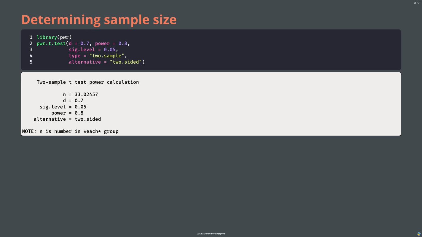We use the power.t.test to find out how many participants we need. With an expected effect size of 0.7, power of 0.8, significance level of 0.05, and assuming a two-tailed test, we find that each group, word and logic, should have at least 33 participants. The two-tailed test means that we are not assuming in advance which group takes longer to solve the puzzles.